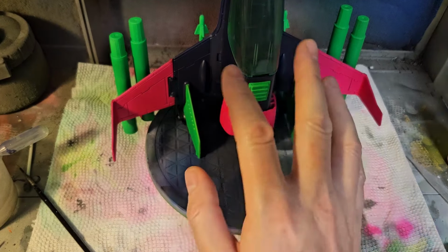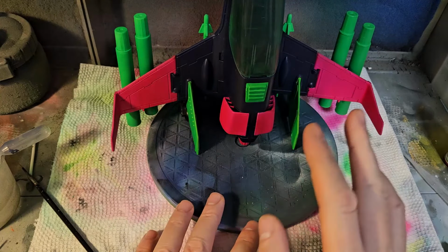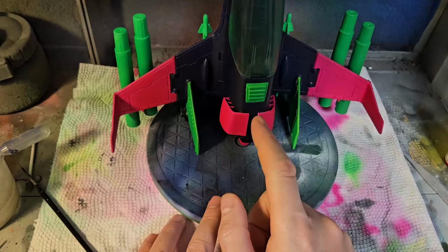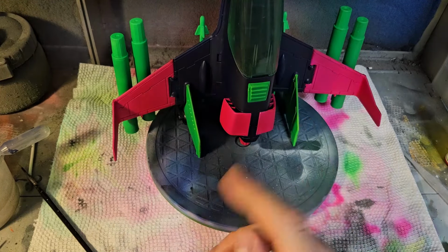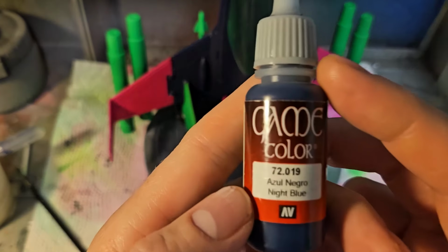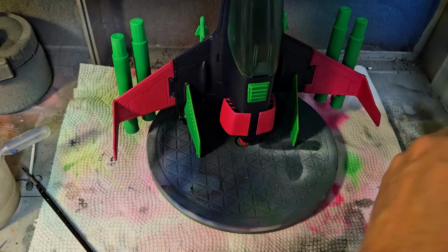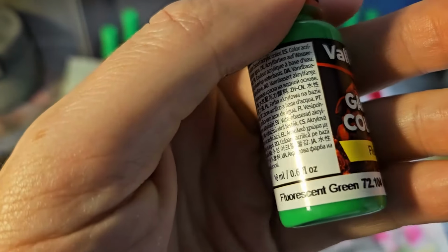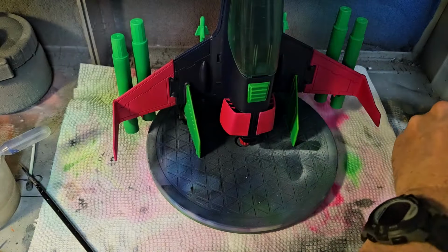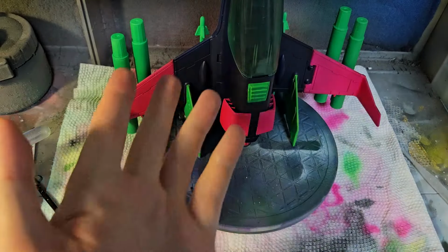And I had this scheme on my phone. I had 4 or 5 of them on my phone, actually. I liked them all, but it turns out that through application, this one was my favorite, so that's what I've stuck with. And the colors I've used, in case you want to replicate it, are Vallejo Game Color Night Blue, Vallejo Game Color Fluorescent Green, and Vallejo Game Color Fluorescent Magenta. And that's how I got this.